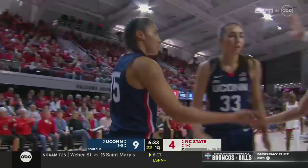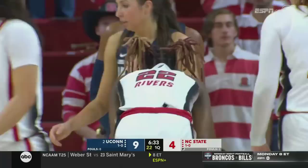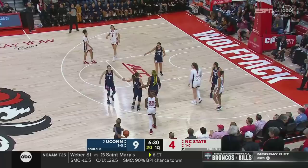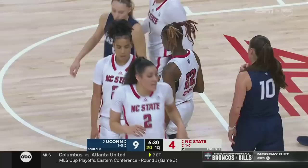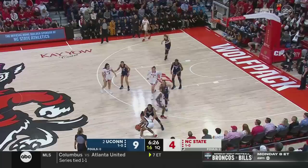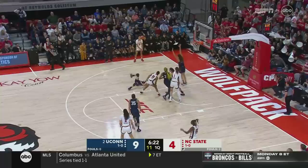Here is Sanaya Rivers. She tried to pull up, and Fudd knocks it out of bounds — stays with the Wolfpack. Sanaya Rivers is taking on a leadership role for NC State, now a junior. Spent one year at South Carolina, transferred to NC State, and last year was the ACC Sixth Player of the Year. Her ceiling is incredibly high — great athlete, 6'1", she's long. She talked about adjusting her shot; that's the next evolution for her, becoming a better three-point shooter. She was just one of 31 from three her freshman year at South Carolina, last year improved to 22%. Big improvement, and she's trying to build further on that this season.